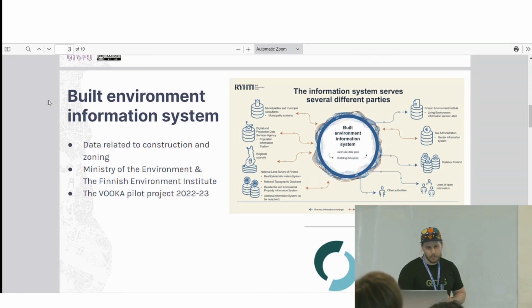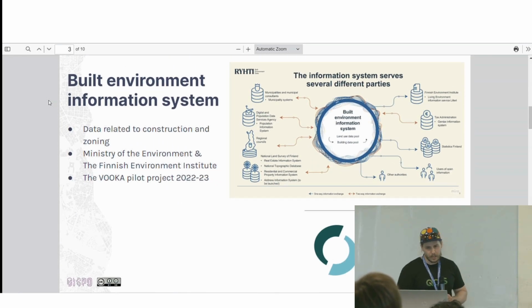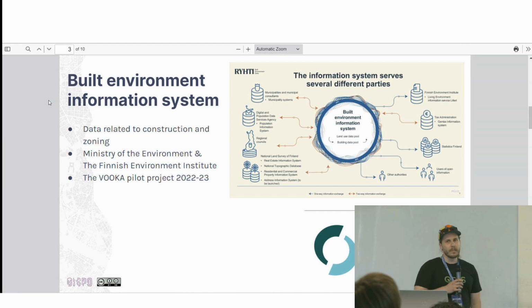What we are talking about today is a pilot project that we executed in Finland. It was funded by the Ministry of Environment and mainly organized by the Finnish Environment Institute.